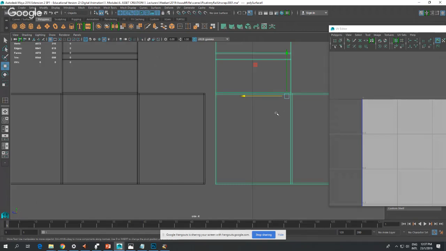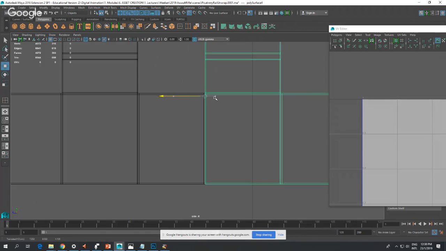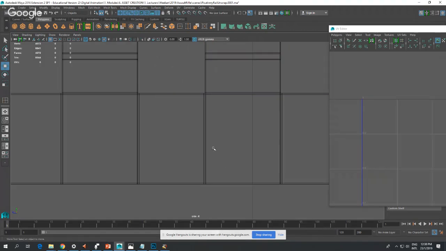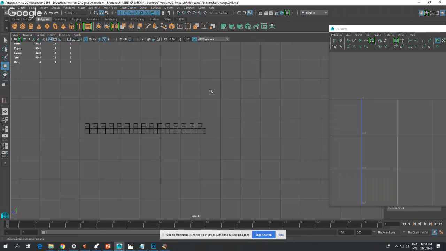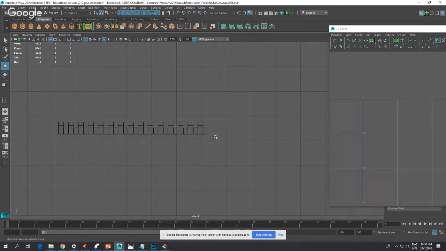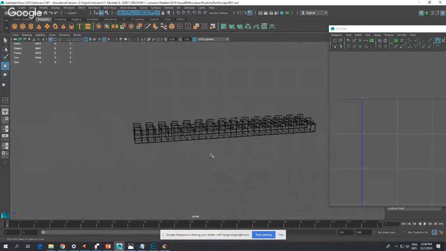Press D to go to pivot adjustment mode, then hold V, slide the pivot right to the end, then press D again, then holding V, slide it until it matches the end point. So right now, all of our pieces are lined up together.